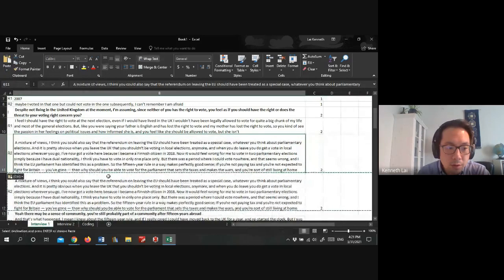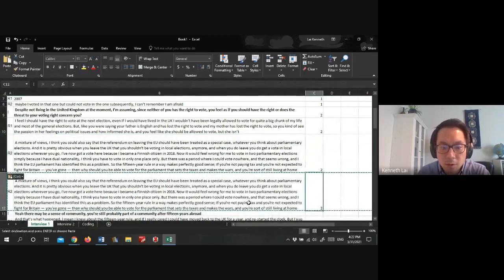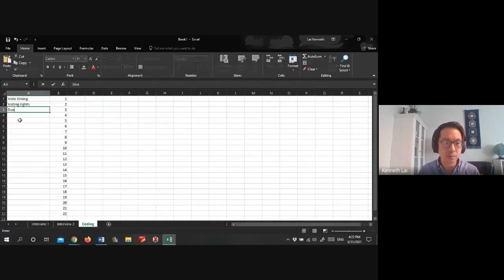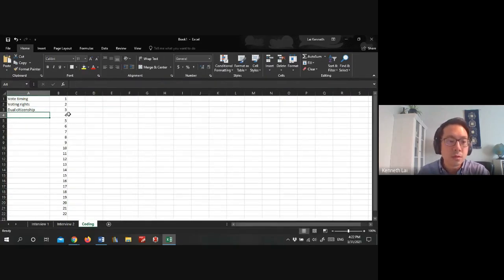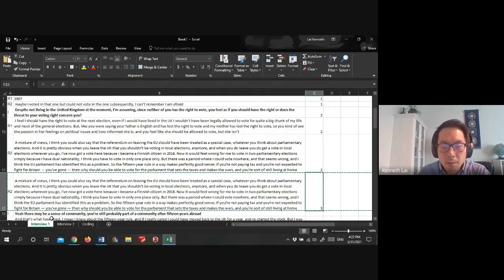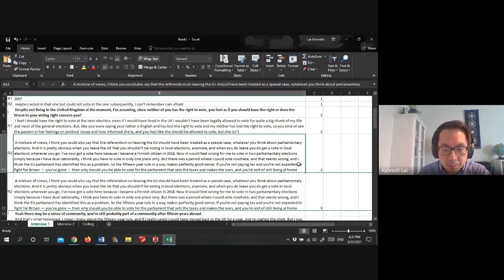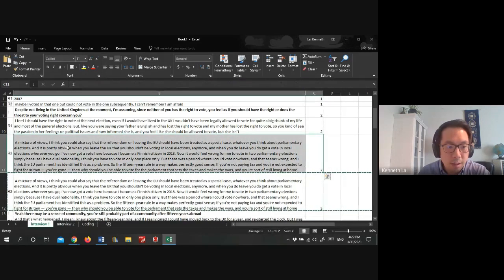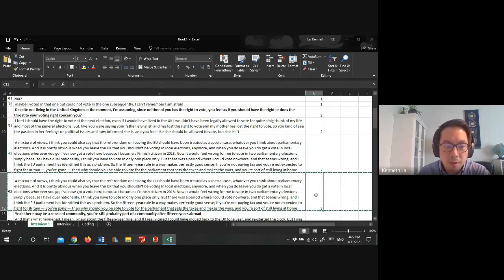So if I notice here, okay, there's voting rights here, but then there's something here about Finnish citizen. So maybe I want to also code this as dual citizenship, let's say. So now I have code 3, and the same utterance, the same thing entirely that's said by the one speaker, I've coded as 2 and 3, and I've represented that here by copy and pasting it.